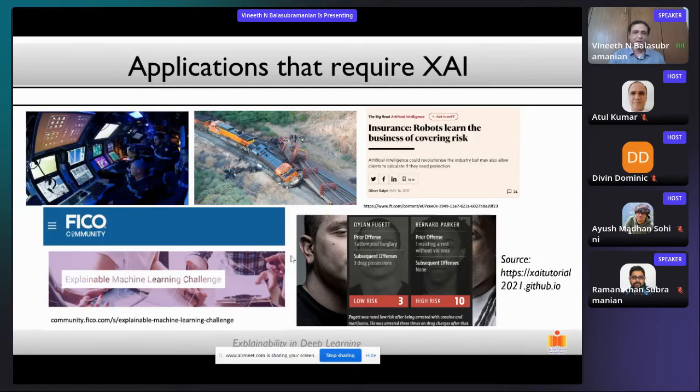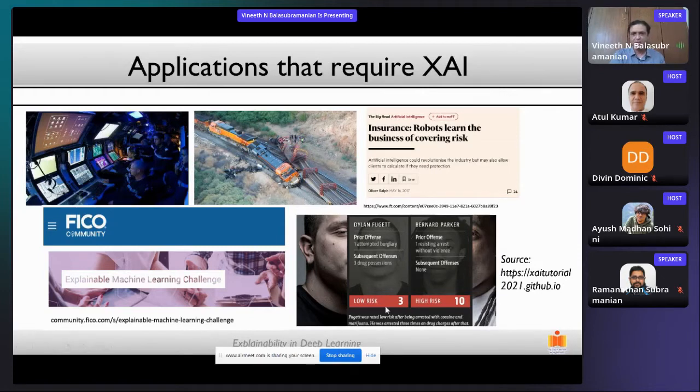Currently, some of the domains where explainability is extremely useful, as I already mentioned, are risk-sensitive and safety-critical domains. Applications like aerospace, any application related to space, aviation, and so on, explainability becomes very important. Infrastructure monitoring, right? Be it monitoring railway tracks, inspecting bridges, or inspecting roads across a particular country, in all of these, explainability becomes very important. The finance and insurance industry relies extremely on explainability for making a lot of these decisions. And finally, security, surveillance, and biometrics become another area where explainability is very important.